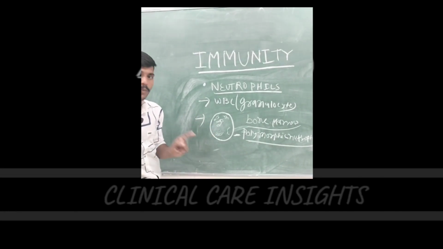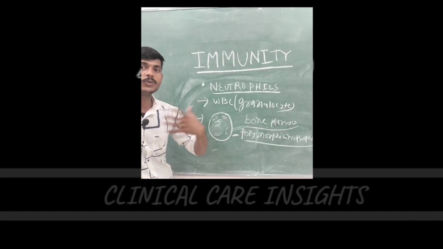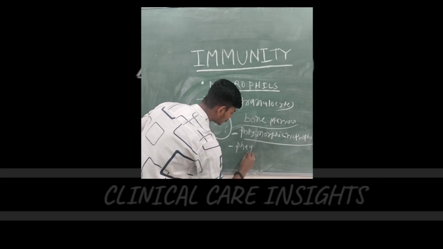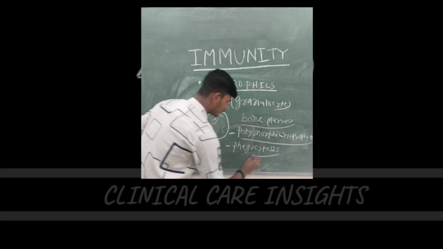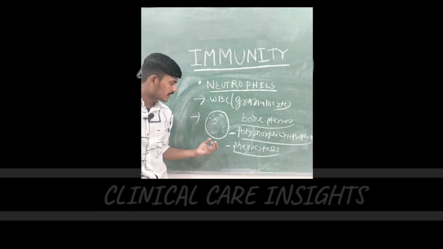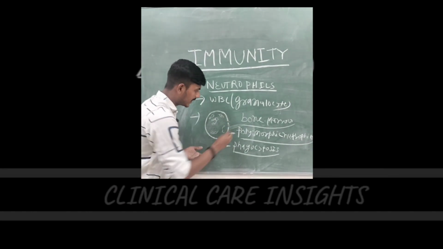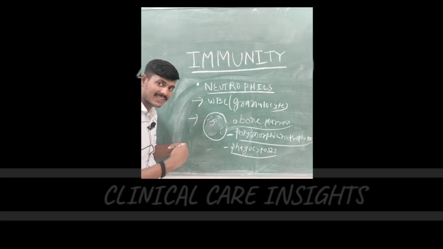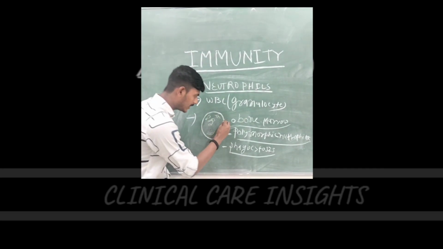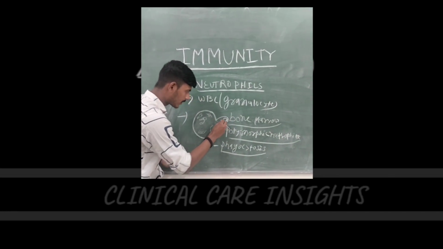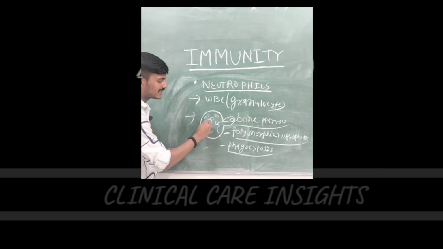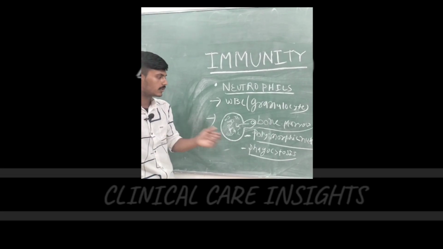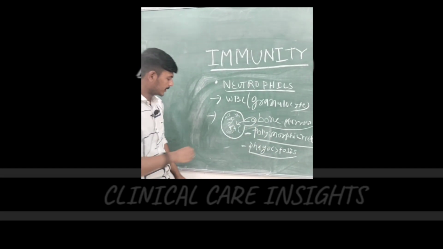Second thing is they perform one of the immune functions, and that immune function is called phagocytosis. Write down this word, phagocytosis. Now, what is meant by phagocytosis? Phagocytosis means they engulf. Suppose here one microbial antigen is present; by the process of endocytosis they capture it, engulfing it inside the cellular environment, and by the secretion of enzymes it is crushed and released. Understood? That's the phagocytosis behavior of the neutrophil.